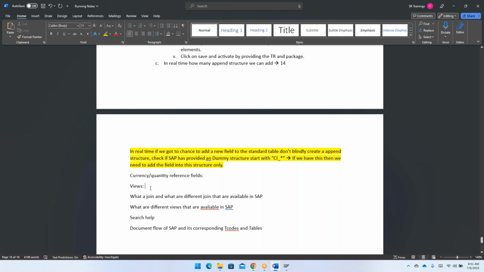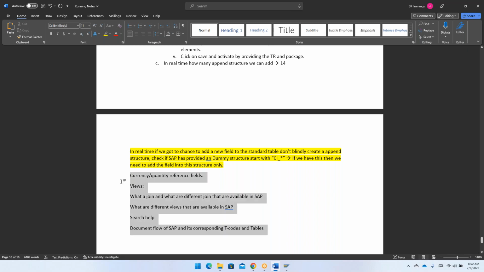Then what are the different types of joins and what are the different views available in SAP, then the search help, and then the document flows and the corresponding transaction codes and their tables. When you go ahead and do postings in those transaction codes, which tables are going to get updated, all those things we are going to check in the upcoming class.